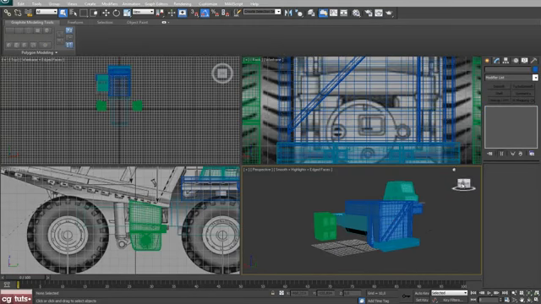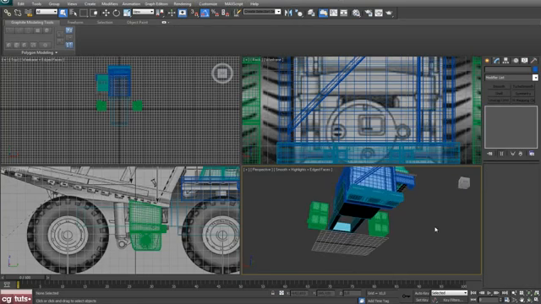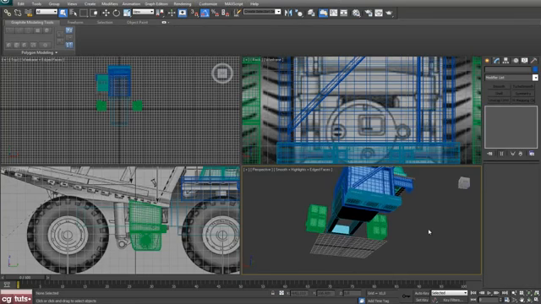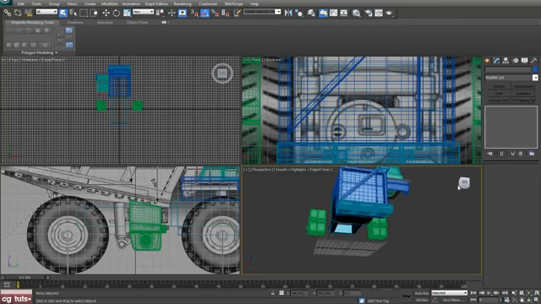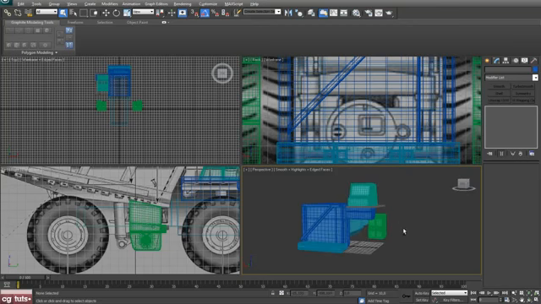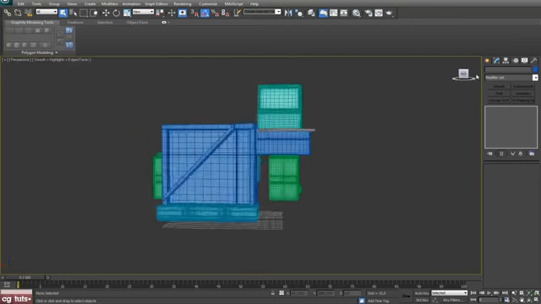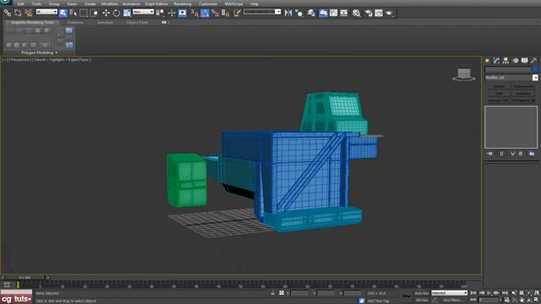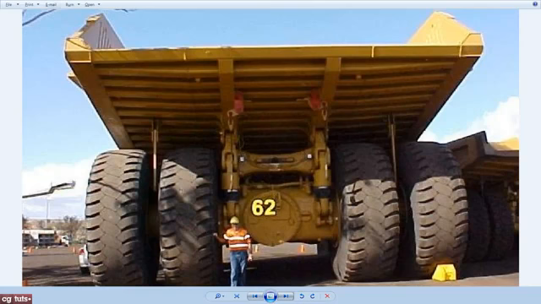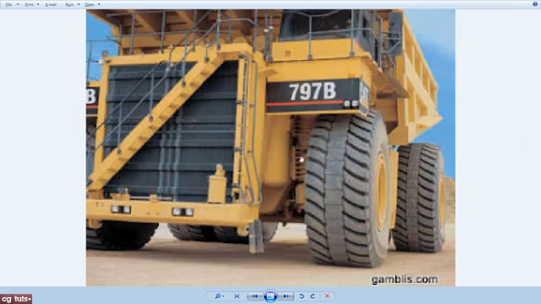Next, I will try to model the front axle and front shock absorber. So this part here, and I will try to improvise with this front axle.